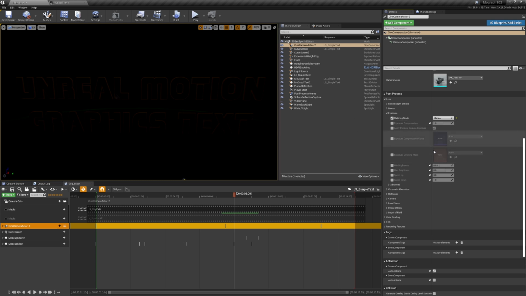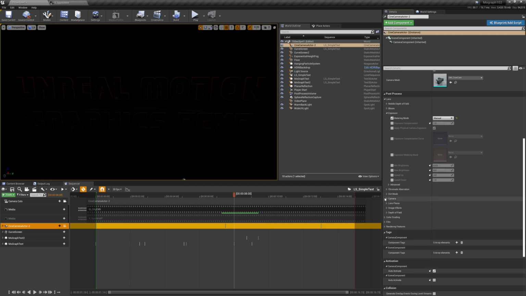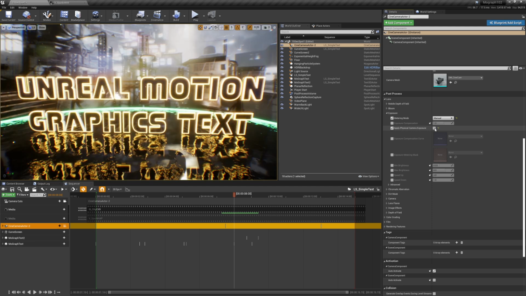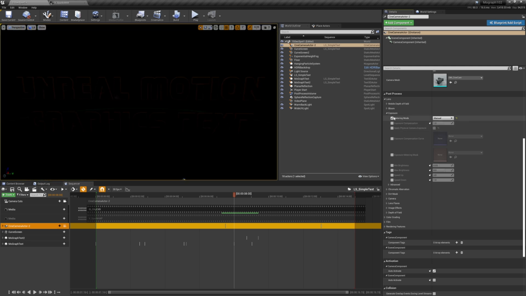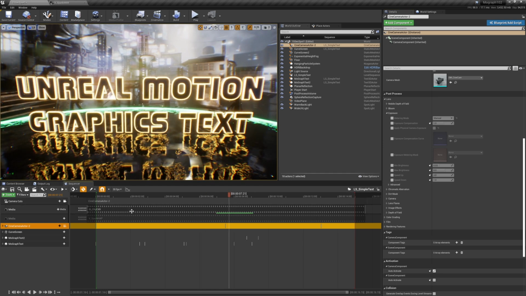To counteract this, you can either set it if you know kind of what you're doing and you're actually going to work with shutter speeds and ISO and stuff like that. Or in this case, I can actually tick this and then turn off this apply physical camera exposure, and it will set it back to pretty much where I had it as if I did not have this set to manual and it was just ticked off, so to speak. So this is going to give me kind of the same result as if it was in manual, and this box is off.